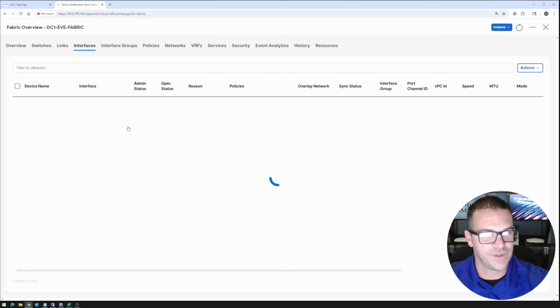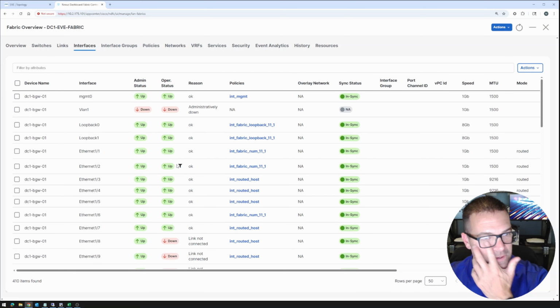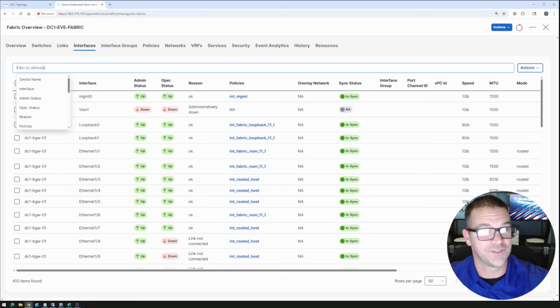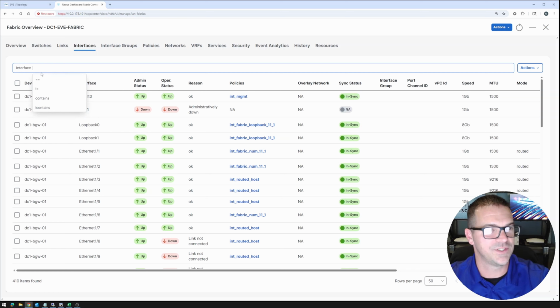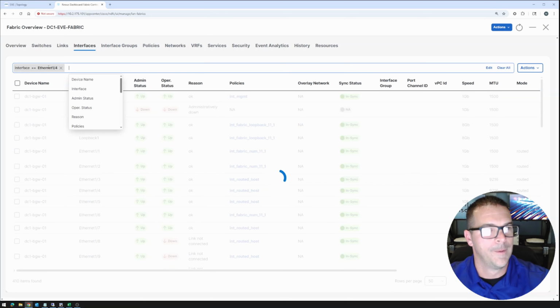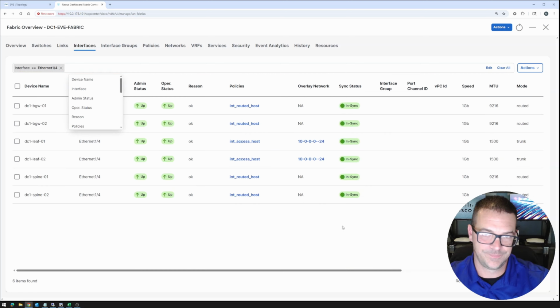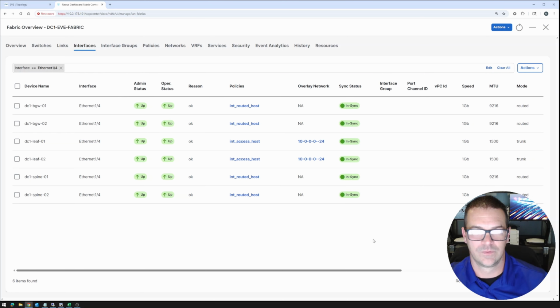And if we were to go into the interfaces, okay, and we do a filter, we should see, okay, so now we can see that port 4 on both leaf switches has this network attached, which is what we want to see, okay?